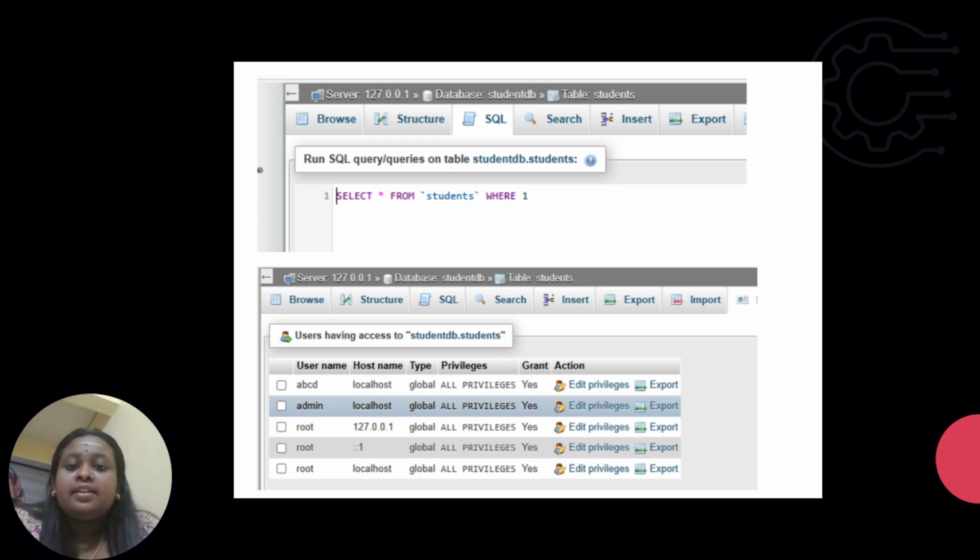Now you can see the SQL query is run for the table in the database StudentDB. The table name is student. After that, we want to select privileges for the user having access to the StudentDB database, table student.